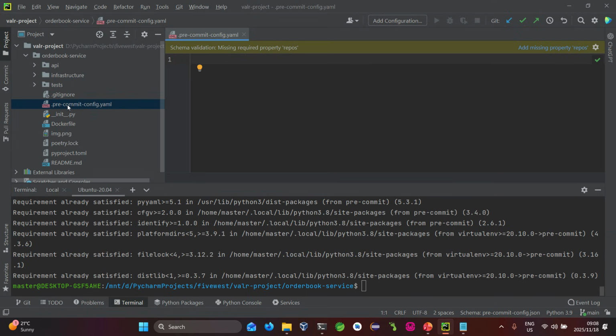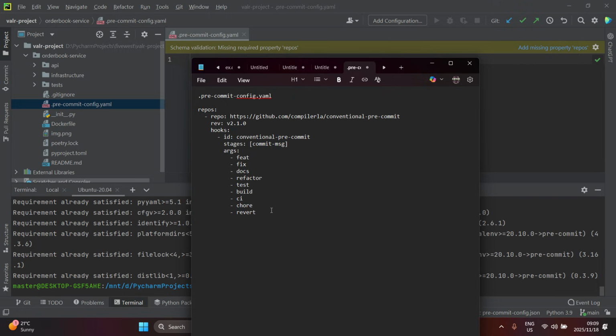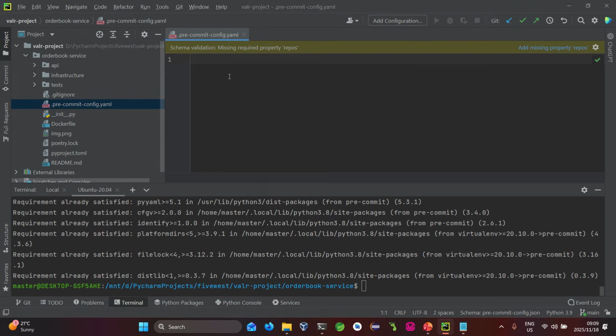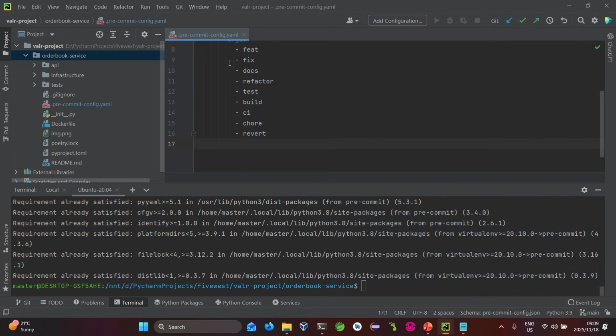You just need to create this file right where your root directory is for your project, and then we simply add this content, which I'll be pasting in a minute, and I will also explain this content. Then you save.